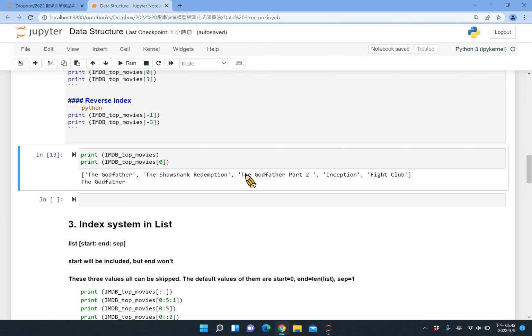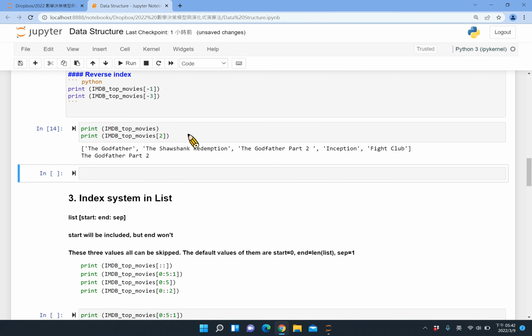Similarly, if you want to show the Godfather Part 2, think about it. What will be the number? 0, 1, 2. So I need to use the index 2 to show the Godfather Part 2. You can try different numbers if you are not familiar with it.